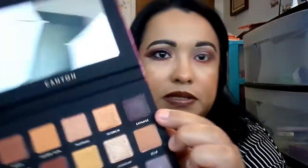Next, I used Expense, I believe it's pronounced. This one right here. It's a very dark espresso brown. I don't like that formula particularly. It is like a matte cream to matte formula. I don't like it, but it does show up.